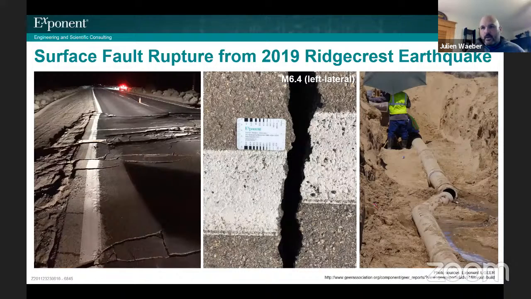So discussing surface fault rupture, and you may have heard of this. Recently, in 2019, we had the Ridgecrest earthquake, which was a 6.4 left lateral event and caused a significant amount of surface fault rupture. And if you're not familiar with the Geotechnical Extreme Events Reconnaissance Association, you should be. You can look them up online, and they're basically a consortium of researchers and consultants who respond to these hazard events to collect all the data we need to be able to advance our science. So these are just some example photos collected by Exponent and from the GEER report in relation to the 2019 earthquake. And what you see on the right is obviously the effects of surface fault rupture in relation to a water line specifically.